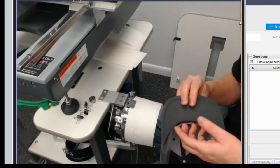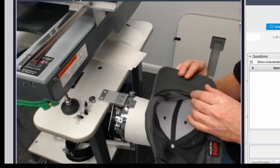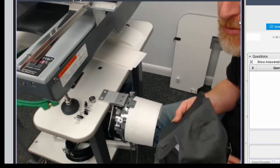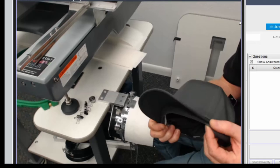If I do not flip this sweatband out and I make the mistake of sewing across it, it can pucker up and create a wrinkle, which makes it really uncomfortable on your forehead, because you have that stitching there. And it'll actually rub your forehead raw. Your customers will not like that. So it is always a good idea, well, actually, you just have to, flip that little sweatband out.